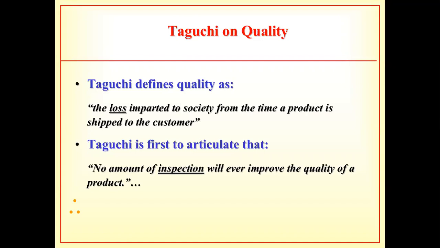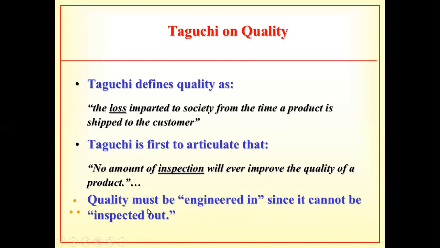Inspection is an audit tool. You are just separating good from bad. Of the 1,000 products you made, 900 are okay. So inspection is not adding anything to quality, but it is a misconception. People say inspection means quality. No, it is not quality. So these are the two important things Taguchi has mentioned: one is the definition, and the second is inspection.